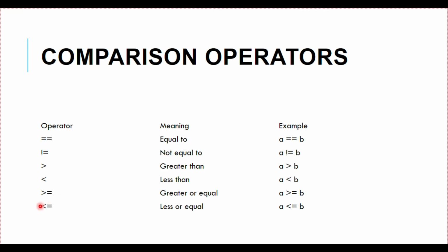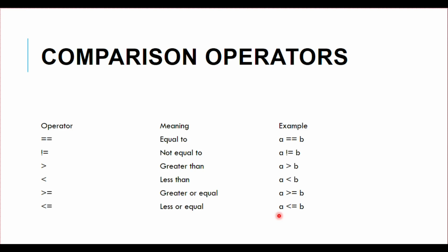The same is the less than or equal to sign. It will execute if the condition is met and the number we have is less than or equal to the number we are comparing it to. For example, if I say A is 16 and B is 18, this condition is true. If I say A is 18 and B is also 18, this condition is still true. But if I go to this one and I say A is 18 and B is 18, this one is false because it only says if A is less than B. So if B is 18 and A is 17, then it will execute. But if A is 18 and B is also 18, this condition is not true.